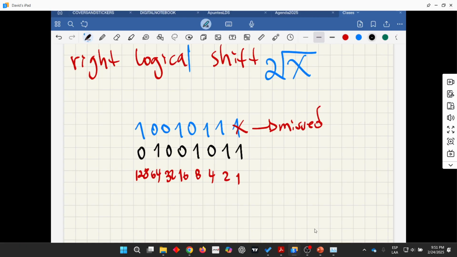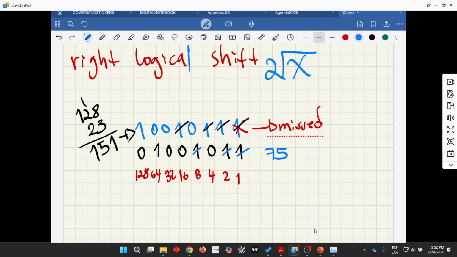Now let's do the same process. Here we have 1, 3, 7, 23, and I'm going to add this. So here we have 10, we have 10, and we have 10. Okay, so this number is this one. And now I'm going to do the same with this one. 1, 3, 11, 75.